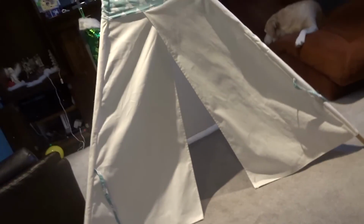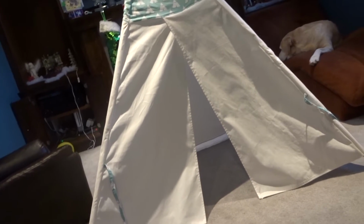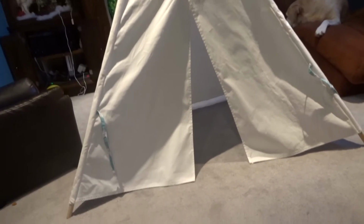It is 4 panels. I will have some links over at my blog for the patterns. The pattern is usually just a PDF that explains how to cut it out of the fabric. It's not an actual full-size pattern that you would print out and tape together. So it's just some simple math and measuring to get this pattern. So definitely check all those links down below.